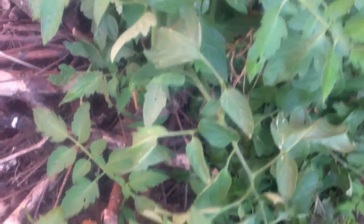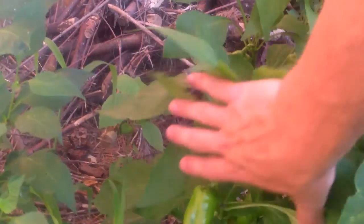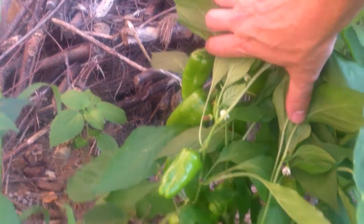The tomato plant I set up back here. It's got some tomatoes on it. Not a bunch. I don't think it gets enough sun, but it's worth a shot, and if I get a handful of tomatoes, then I guess it was worth it. The jalapeno plant, getting jalapenos, but not nearly as much as other places. The mini yum yum pepper, mini sweet bell pepper, both of those doing okay.